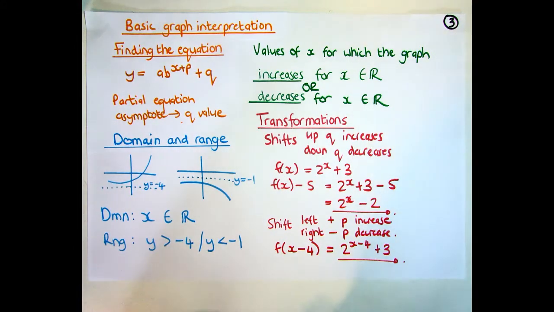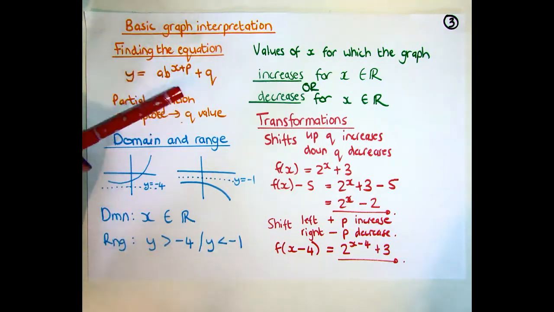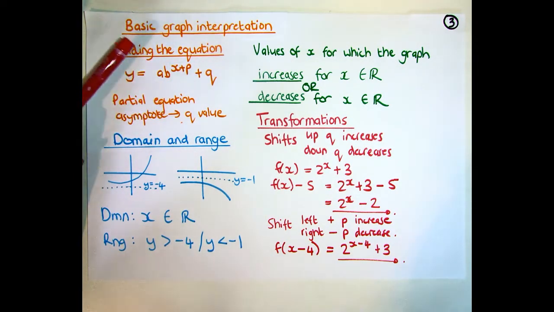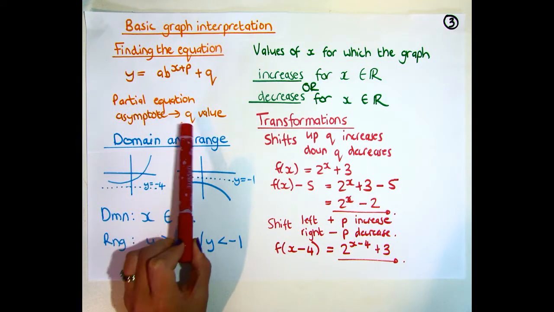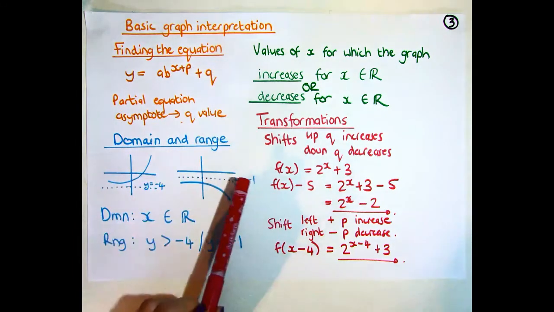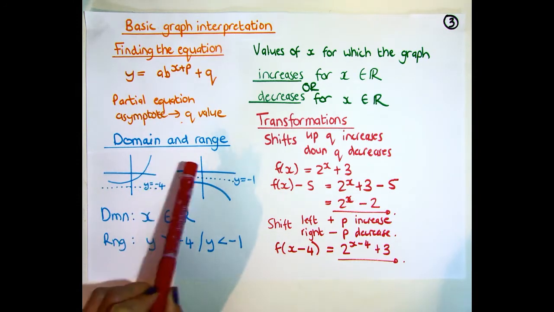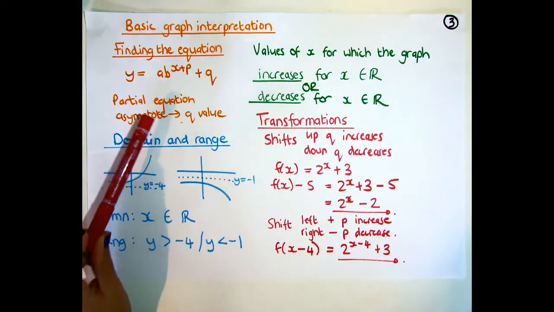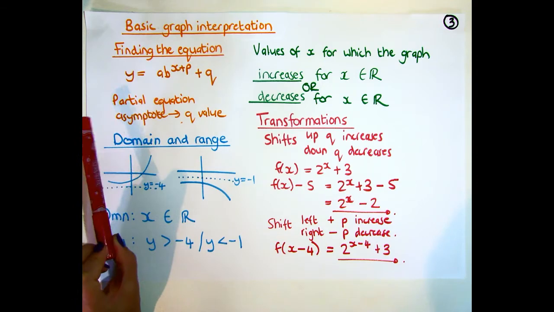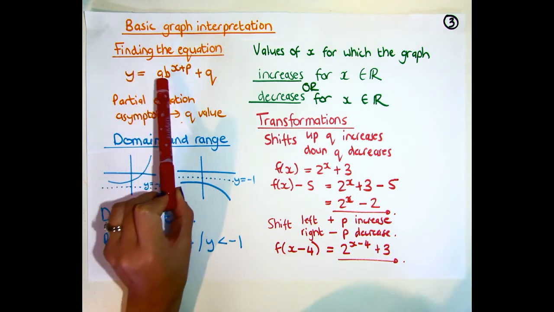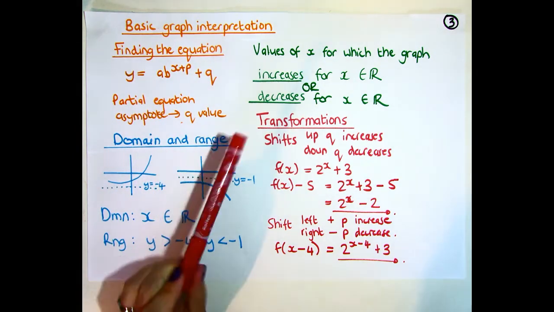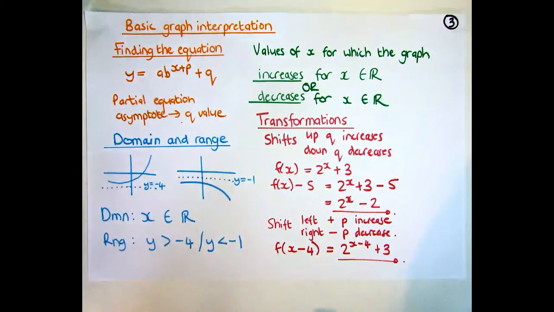When we're finding the equation of an exponential graph, we've got lots of variables. So they tend to give you more information, or leave out the a value, or give you a partial equation that's already got the b value in it. Remember, you're probably going to be given the asymptote, which you sub straight into the q value, or you could be given intercepts with the axes, treat those as points, or you could be given an a value already or a b value already inside the equation. You're subbing in and you're normally solving for b.